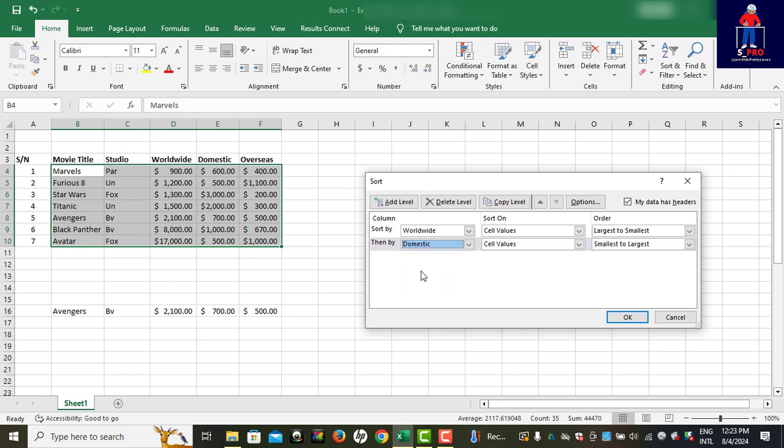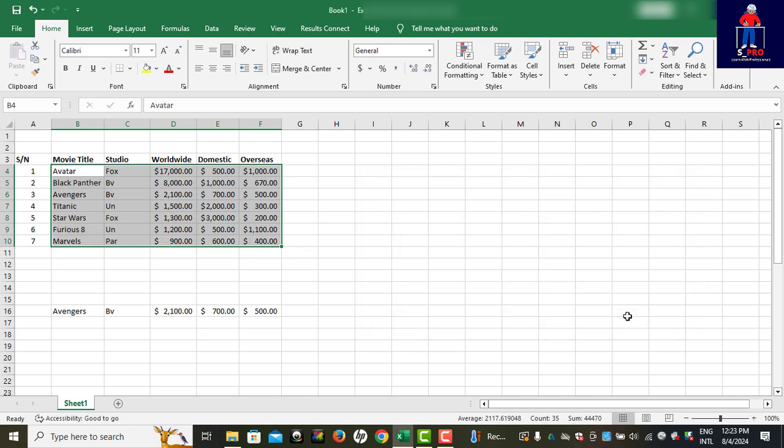You can choose any other one. By domestic, cell values, yes, I will still do largest to smallest. So first of all, sort by worldwide. This one is largest in worldwide. Then when you are done sorting by worldwide, you also consider the domestic. That's the second level.